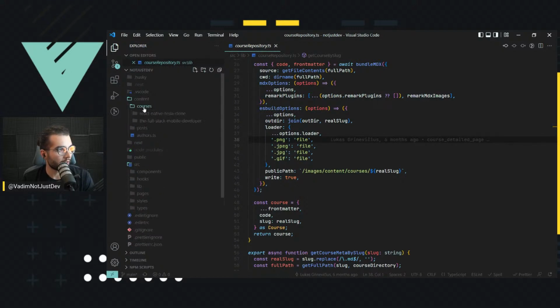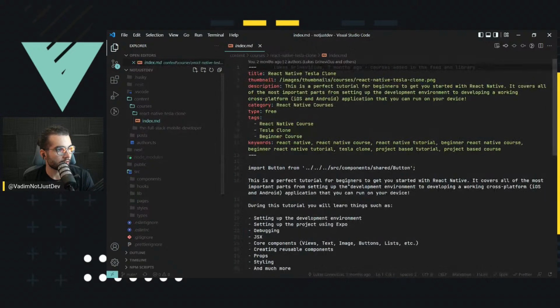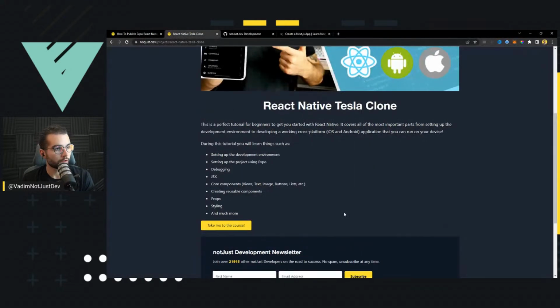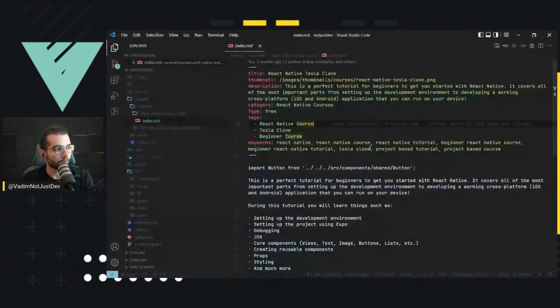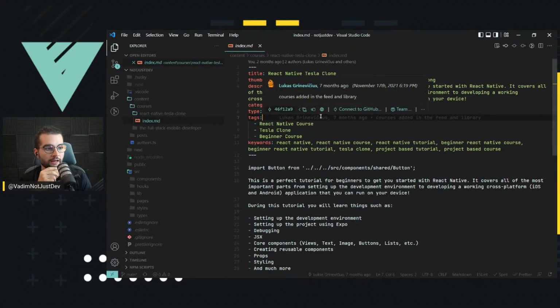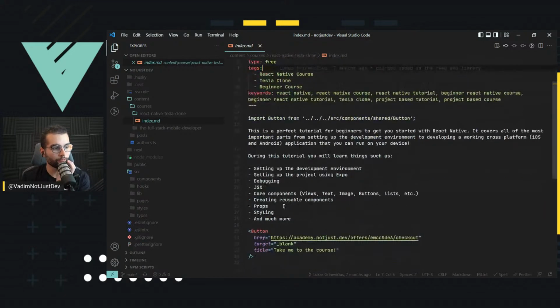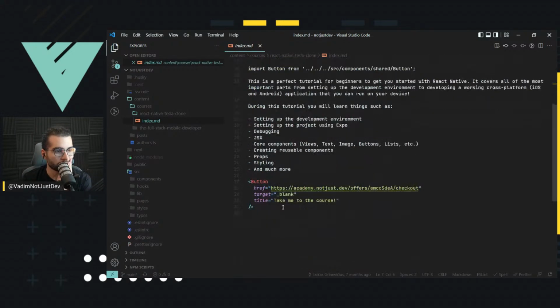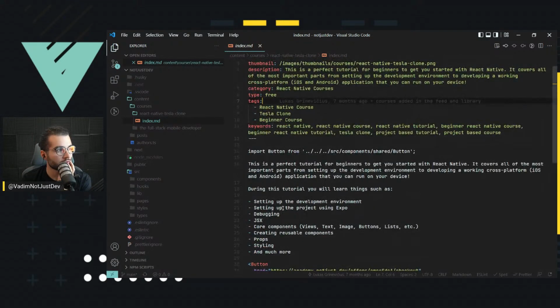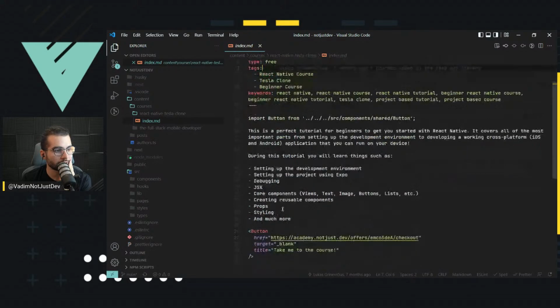If I look at the courses, React Native Tesla, here type free. Yeah, I think we're just going to improve on this one rather than creating one completely from scratch, because this is actually what I'm trying to do.